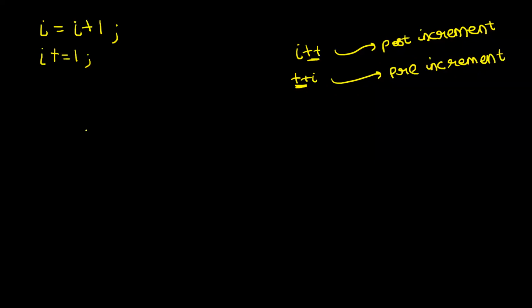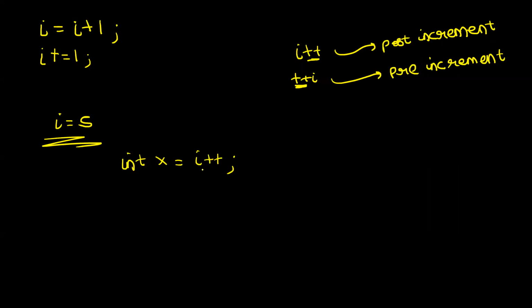I'll give you an example, and then you will try to understand. Let's say that the value of i is 5, and I write a statement like int x = i++. Do you all agree this is a post-increment operator that I have used? Yes, this is the post-increment operator.